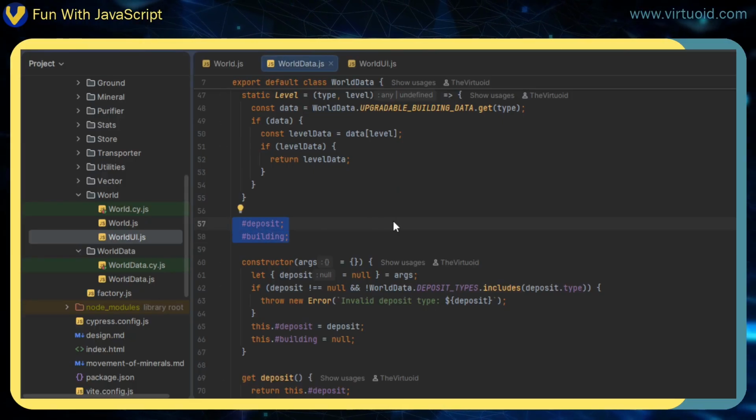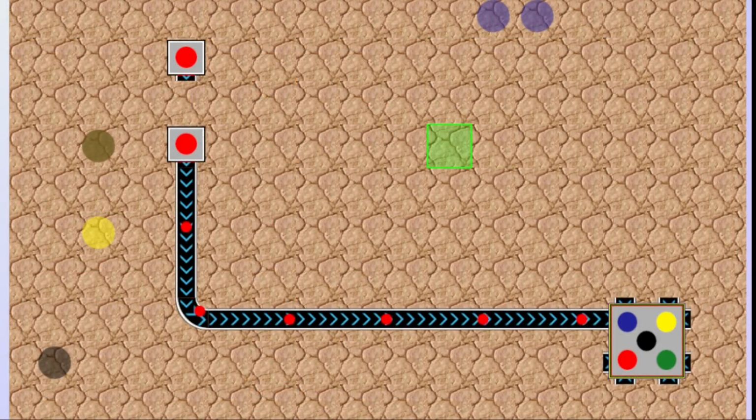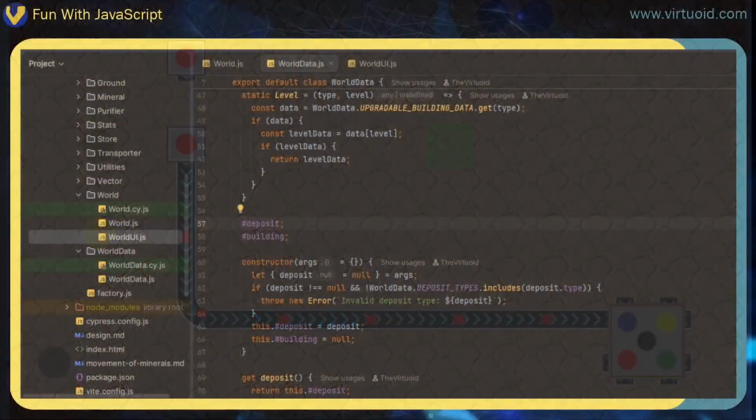So basically, if both deposit and building are null, that's a blank space. There's absolutely nothing there. If deposit has something, it's going to be one of the mineral deposits that you see on the screen here, like the greenish one on the left-hand side, the 2 purplish ones at the very top here. And there used to be a red one underneath the extractor here, but obviously not anymore since we put an extractor there.